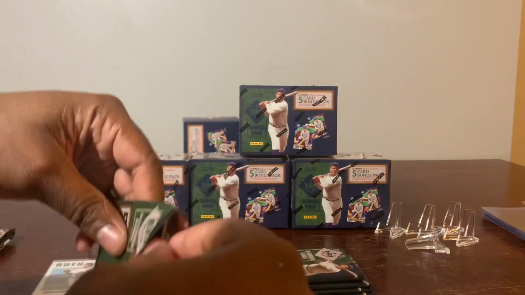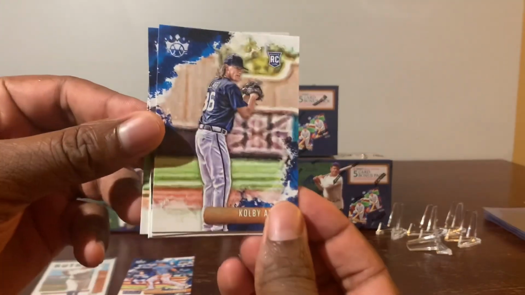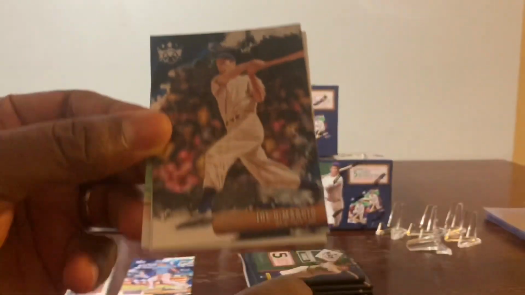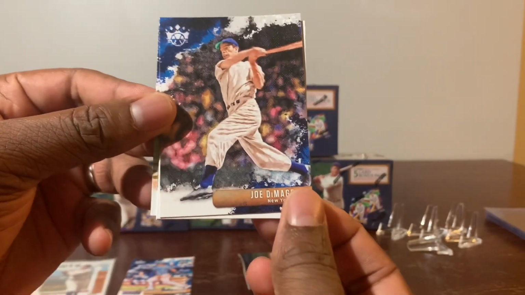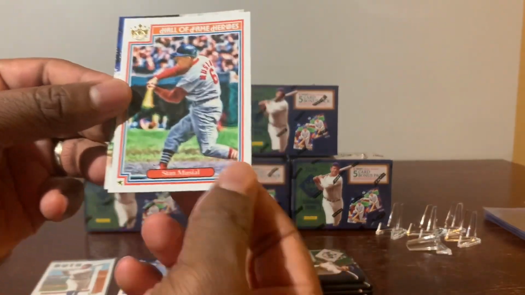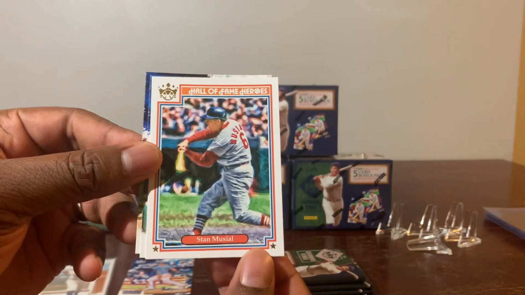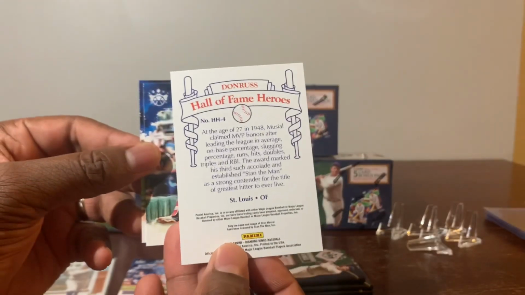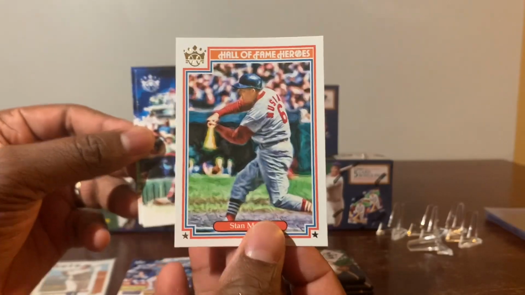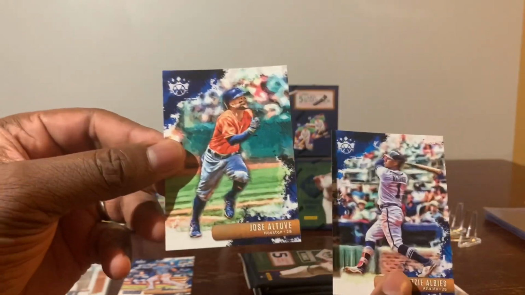Moving right along. Popping up next to your screen. Corbin Burnes. Rookie card. I like to separate my rookie cards, guys. Joe DiMaggio. Throwback, Mr. DiMaggio. Let's separate these cards like that. This is a Hall of Fame Heroes of Stan Musial. Hall of Fame. Very nice card. This is an Ozzie Albies and Jose Altuve.